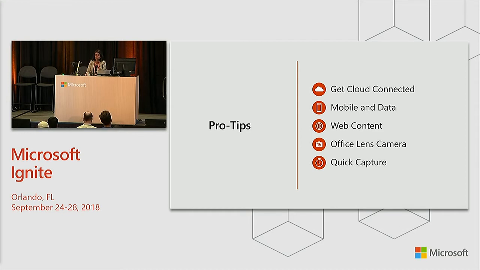Web content. We were saying, right, OneNote is great at mixed content. And what is one of the content that you typically need access to? It's web content. Like if I'm reading up something on Wikipedia, or I'm going through some interesting recipe, there are times that I want to save it in OneNote so that I can access it later. And you can clip web content to OneNote not only on your desktop but also on your mobile devices. In a quick second, I'll show you how you can do that.